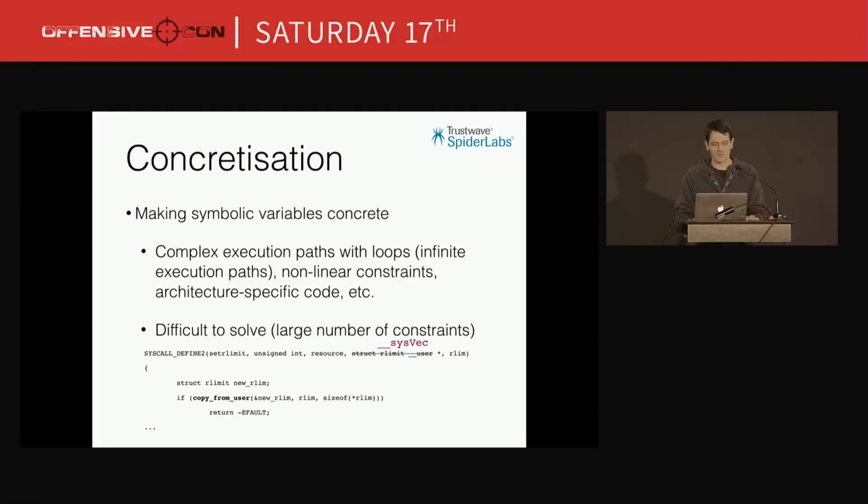And down the bottom, you see the example for one of the syscalls, let's say setrlimit. It takes a user pointer to a structure and copies that data to something that's allocated on the kernel stack. Right? new_rlim is allocated on the kernel stack, and then it copies that data from user space because it cannot use it directly. And every single syscall pretty much does that. So we can optimize some functions like copy_from_user, because if you look at the implementation, it's now written mostly in assembly. And we know that this function works as expected. It's a pretty small function, and we can just verify it manually. So in this case, we can say, well, now make new_rlim the new symbolic variable instead of the user input variable. Right? And we do those optimizations quite often.